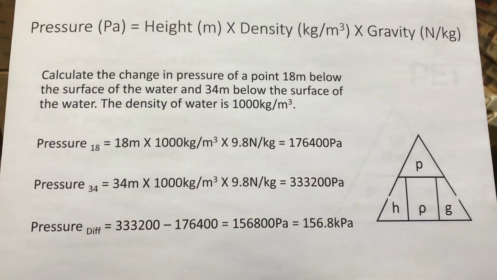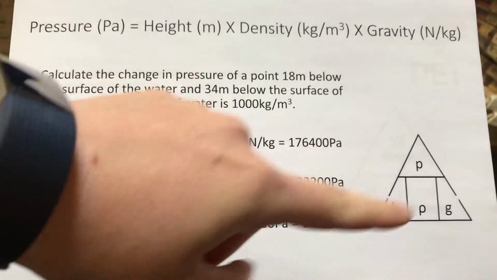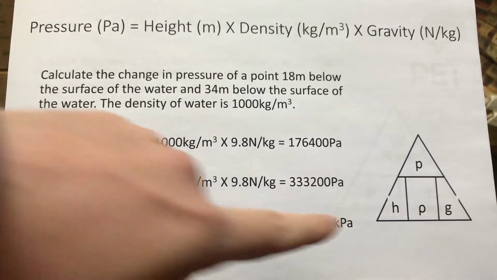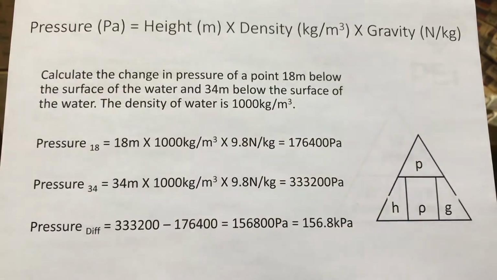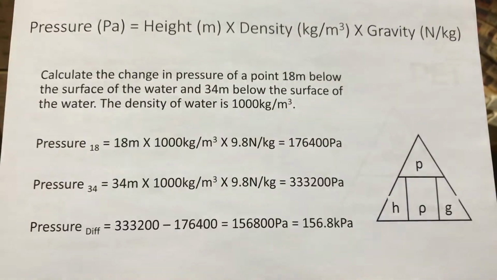Let's look at our second pressure equation. This is pressure in liquids, looking at how the density of the liquid that the object's in, the height, so the depth it is at, and gravity all affect the pressure applied on that particular object in the water. So I've got our formula triangle down here, slightly more complicated than previously because we have four different variables. This symbol here is the symbol rho, and this is for density. So we've got height, density, gravity, and pressure.